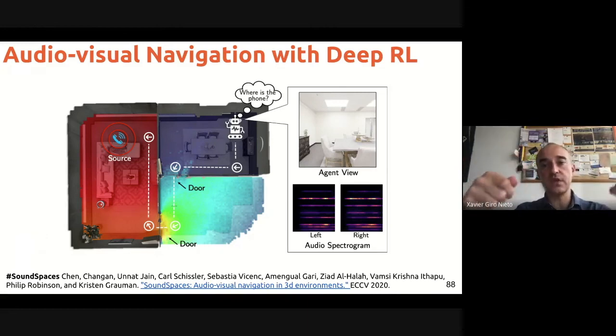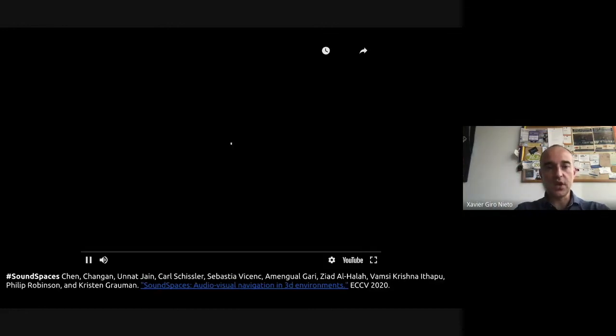And this is one of these environments that was presented this year again, called SoundSpaces. Nowadays there are quite a few environments which are very realistic visually, especially for indoor navigation, like inside houses or buildings. But as far as I know, this is the only one that, apart from simulating the pixels, can also simulate the sound. And I think that's very important if we are trying to train agents that can exploit both the visual and the audio tracks. So here you have an example of how it works.